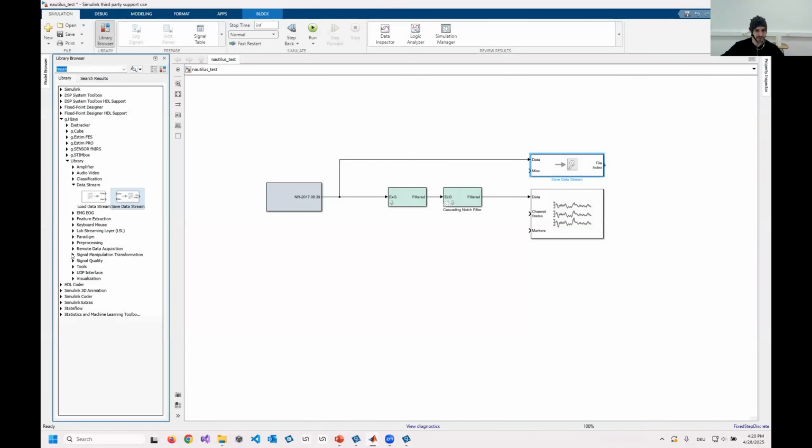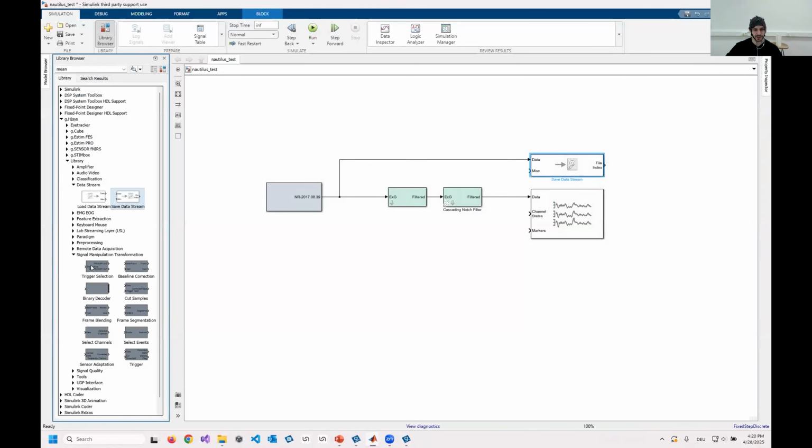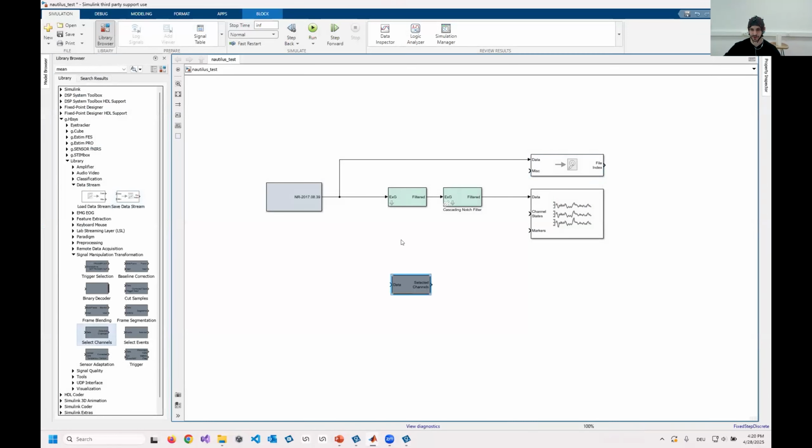So first thing I'd like to do, I'd probably like to remove some channels later on and just look at the visual cortex. So therefore, I'm going to add a node for selecting channels. First of all, I will enable all of the channels, and later on we can remove some channels and look at the impact onto the band power feature that we are selecting.